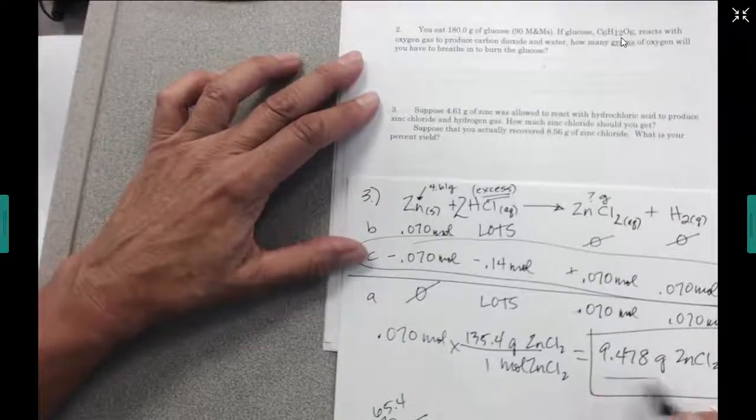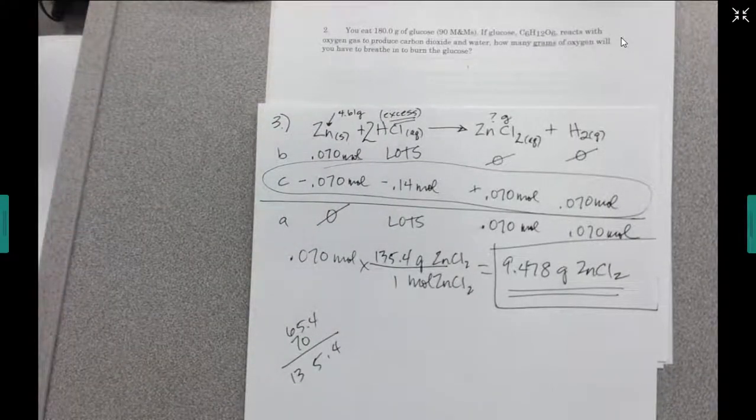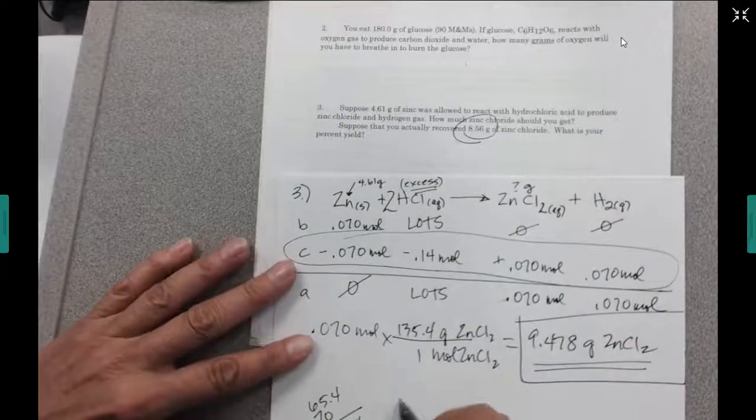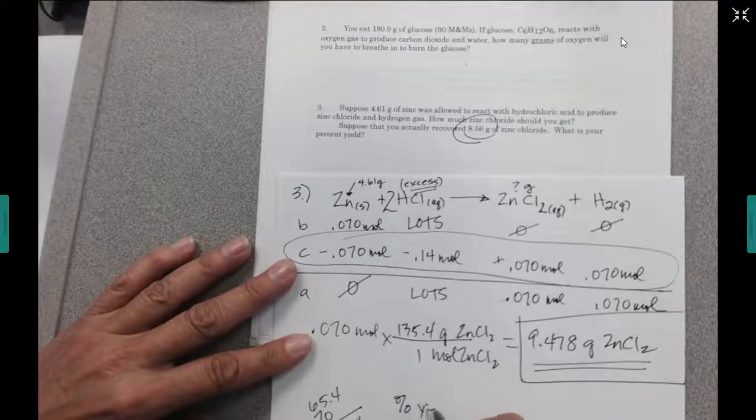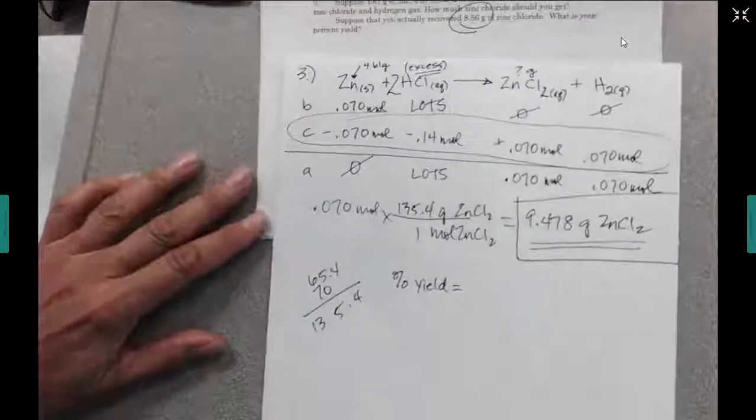Okay, so what is this number? What does that mean? That's how much we should get. That's how much you should have made if it's a perfect world, if every single piece that you had available was able to react, okay? But it's not a perfect world. In fact, never do you get 100% yield in chemistry, and chemists spend their lives and careers trying to increase the percent yield in a particular chemical reaction because it just makes it more economical, right? That's what chemists do a lot of. They try to increase the percent yield. So here's how much we actually did make. So if I want to calculate the percent yield on this particular chemical reaction, what would I do?